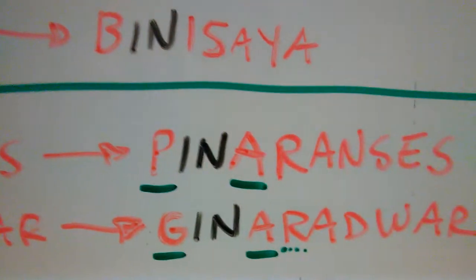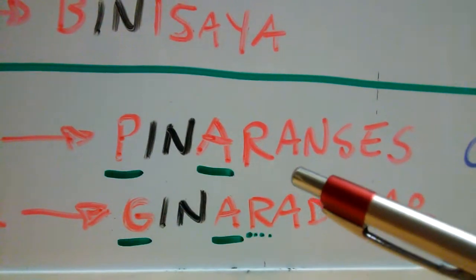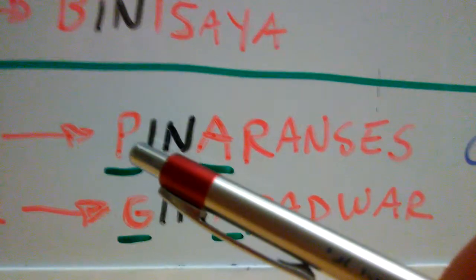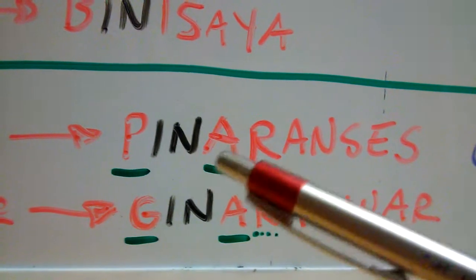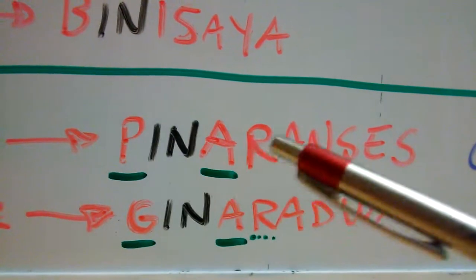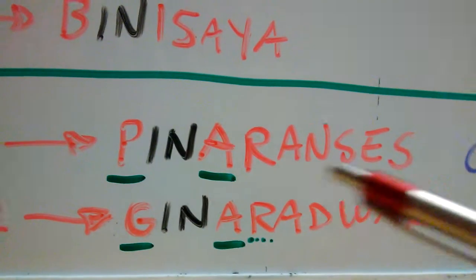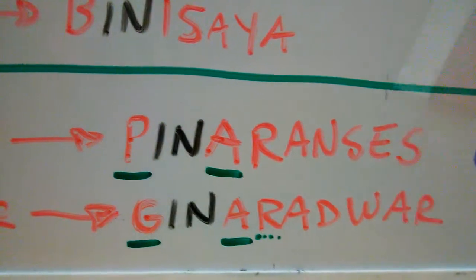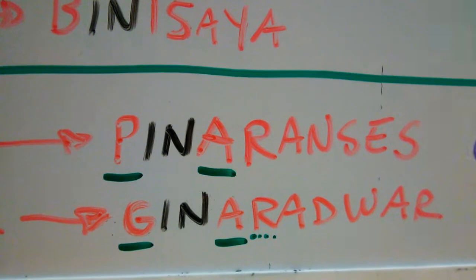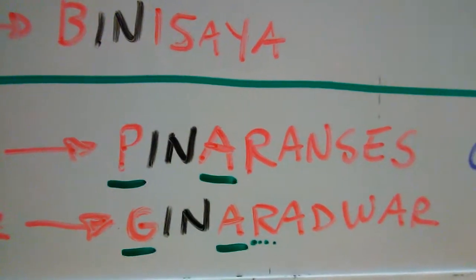In this case, with pinarances, which means the French language, pa and ra were split, right? Ra, not ra, okay? So that pa took its a at the end of it, right? Because it's letra pa, which makes the p and the a sound. We split it and insert the in infix, pinarances, right? So now we get the French language, pinarances, from prances, okay?